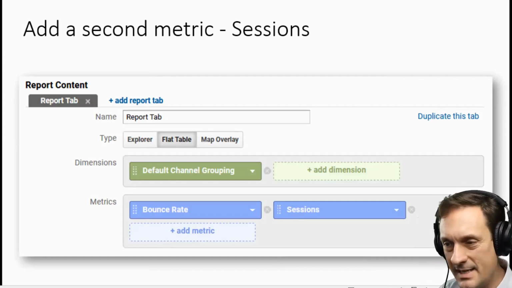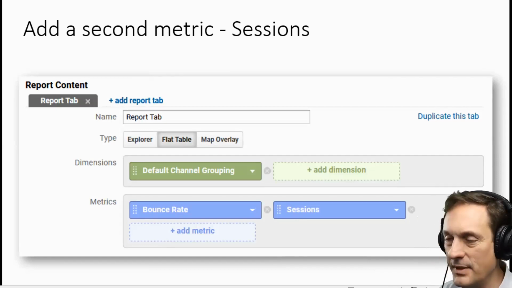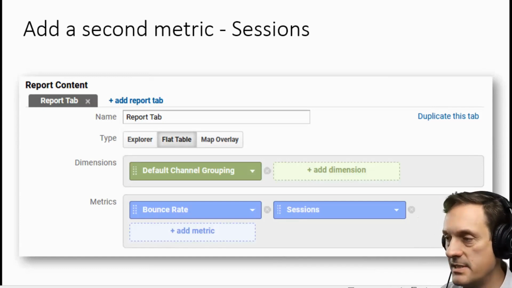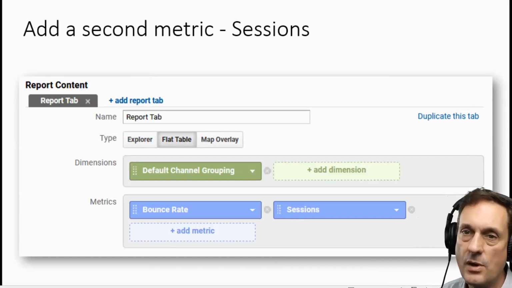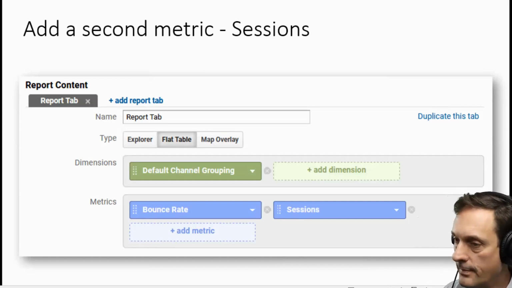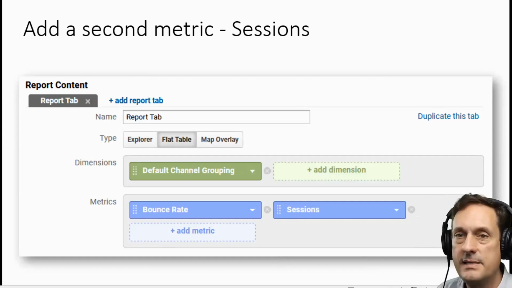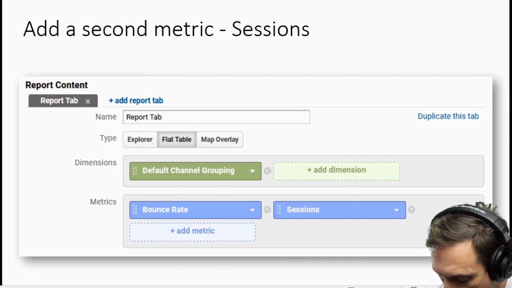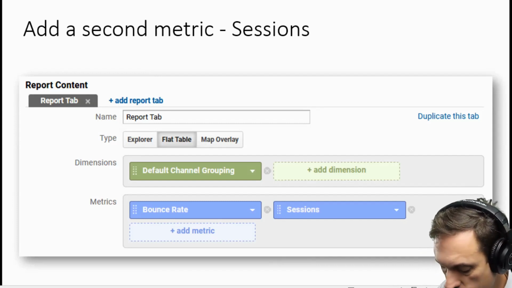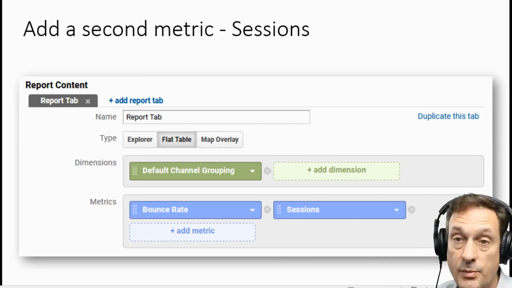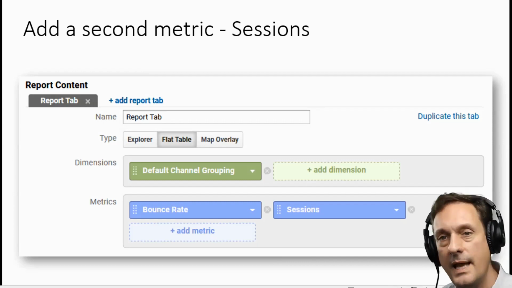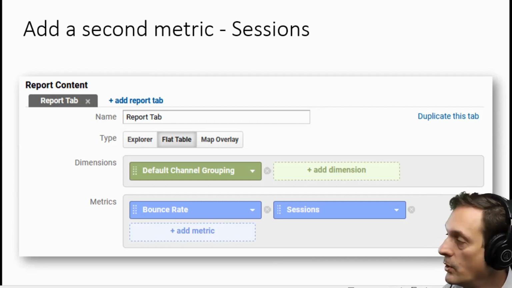And what's great about it is it's not like building a spreadsheet where you then have to cut and paste and whatever. You just select the dimensions and the metrics you want, and Google handles all the data behind the scenes for you. Actually, that's a point to make: you never actually see your data. Google only makes it available through the reports that it gives you and the custom reports. And then you can export them, but you can only export the tables. You can't export the raw data. Interesting. They'll keep it for themselves.